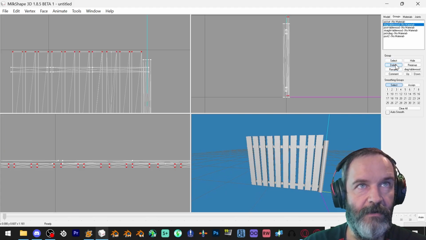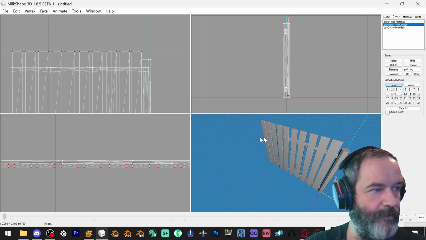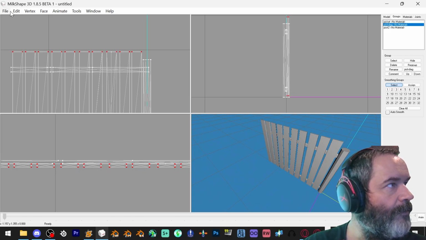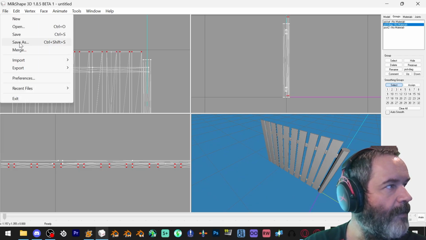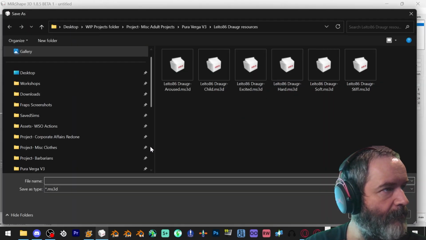So from here in the groups tab, I delete my guides. So I've got picket, diagonal, post 2. We know what's what. So now let's save our work.